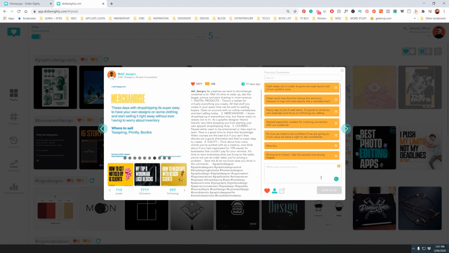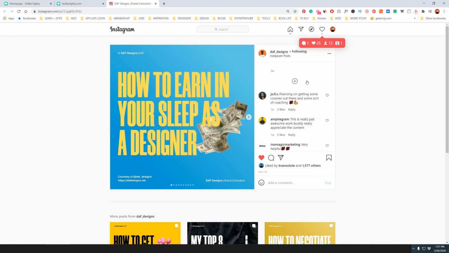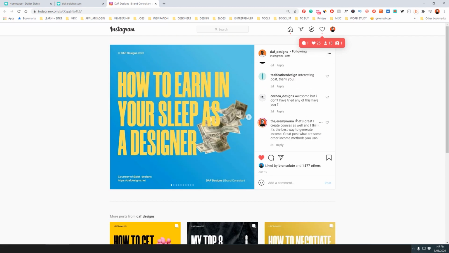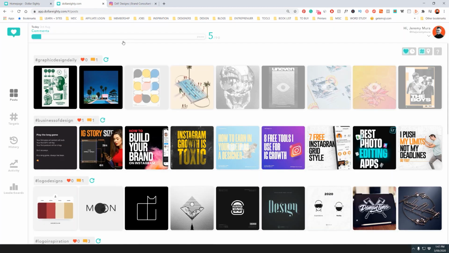So I click post. And then if I go to the bottom and click this little button here, it should take me to that post in Instagram and show me my comment. So if I go down and you'll see in a few moments, it literally posted my comment there, which is really, really cool. So that's amazing. Super handy, super useful. I can click off it to get out of it.